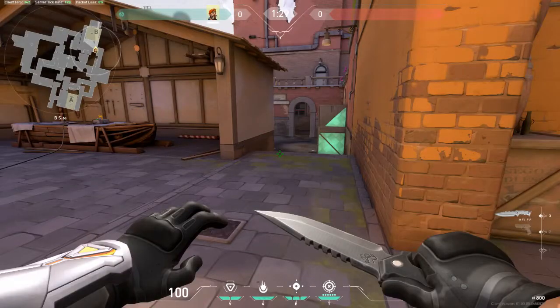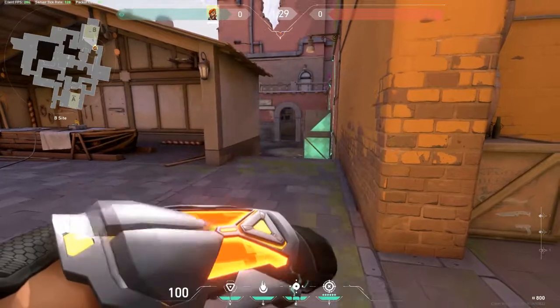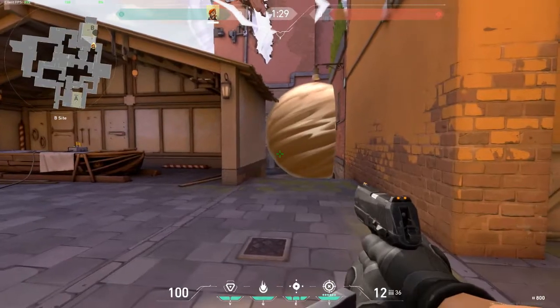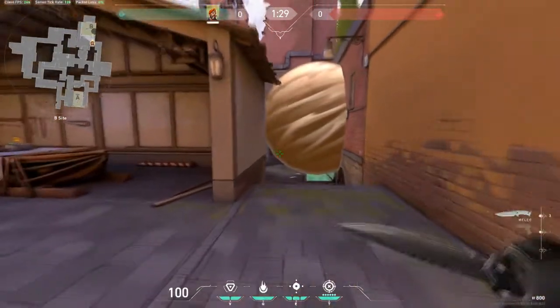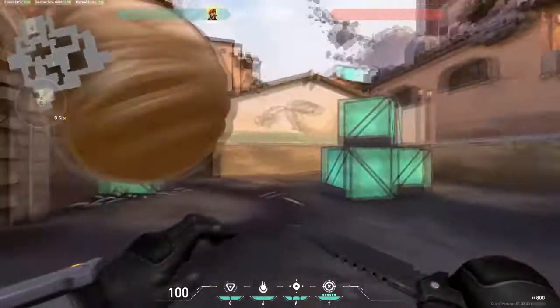And now for the second one, when trying to retake B, what you want to do is smoke right on top of this box and you can cover anything from those hiding behind here. What you want to do, however, is not stand too far over here, because this is completely open. You can still see someone from here, so try to avoid that, but it's still a really useful spot.